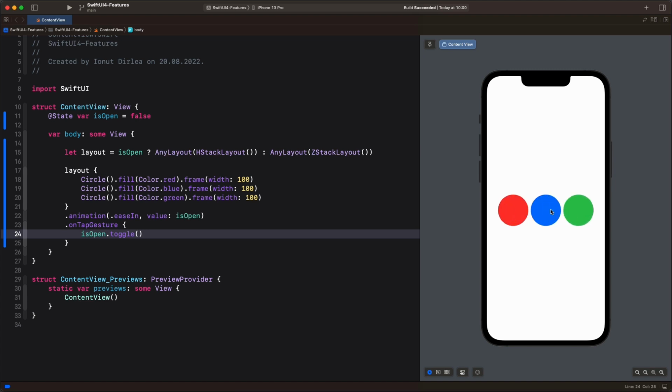And as you can see, we have the nice animation and the layout changes from a ZStack to an HStack. This is how you use AnyLayout, but we're gonna explore more on the layout protocol by creating a custom layout in another video.